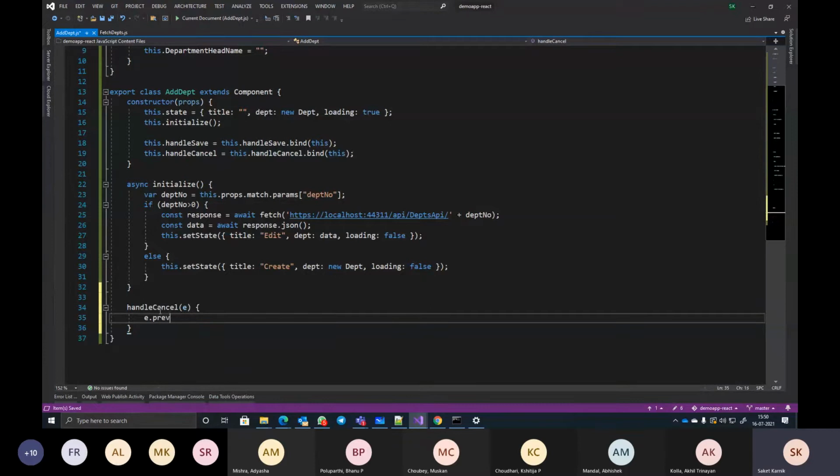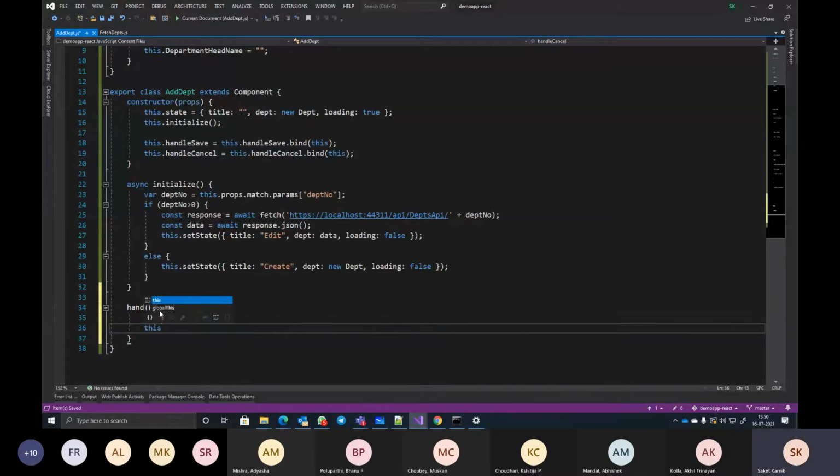So I say preventDefault. And instead, my code should be doing the job. So I say this.props.history.push. I want to return back to the fetch departments component. So I say slash fetchdepartments.